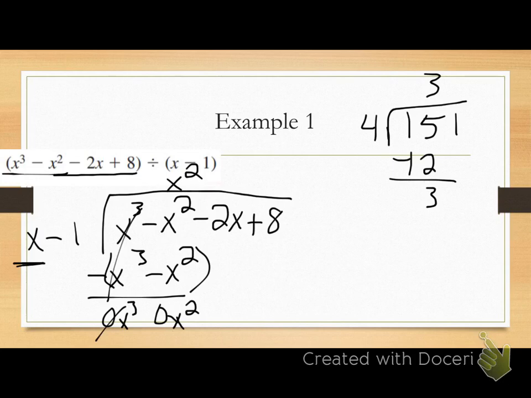What did I do over here with my normal long division after I subtract? You pull down the 1. Bring down the next item, right? So I bring down the 1. So what do you think I have to do over here? The negative 2x. Bring down the next term. Negative 2x. We okay with that? Everyone still with me?